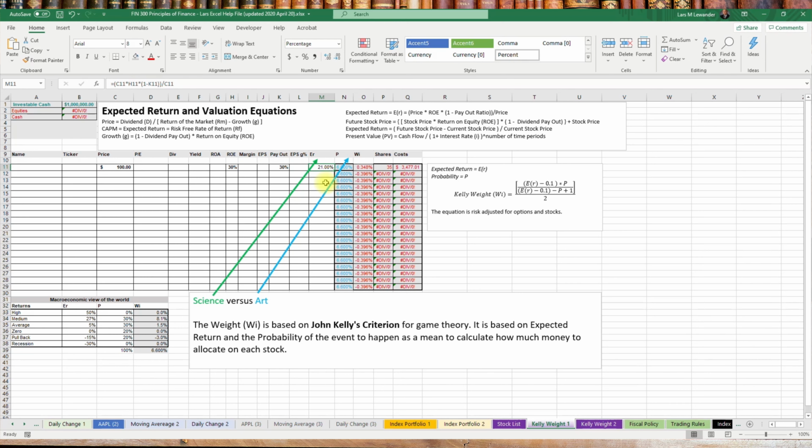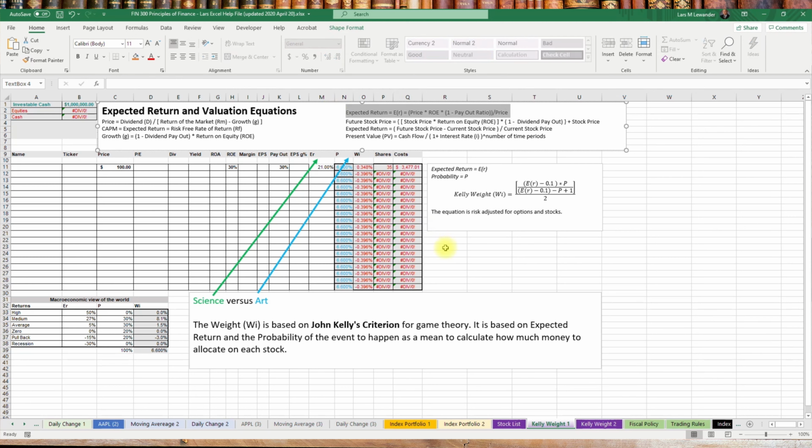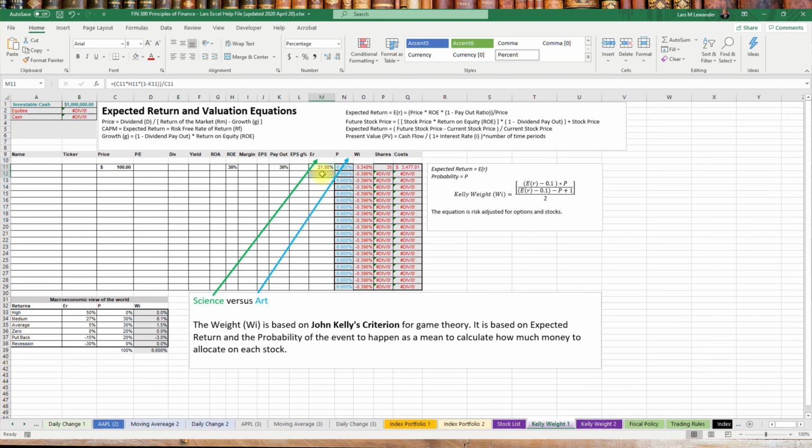Now, you can go super wild on all this and say that, well, we expect the company to grow and do this and it's going to do that. And that's why I sometimes call these equations a Barbie doll, because you can hang all kinds of little bells and whistles on it. But we're not going to go that sophisticated. So you have the equation right there that you can use, and that helps you calculate the expected return one way.